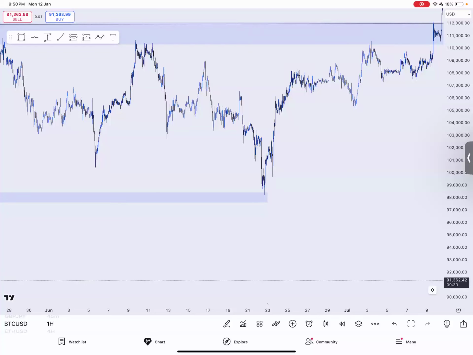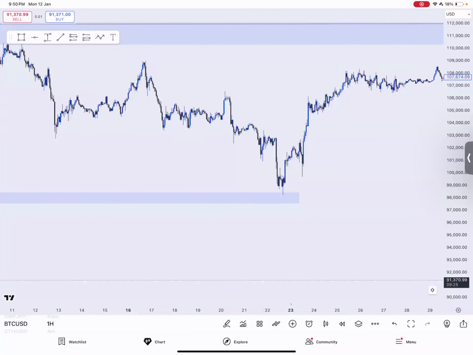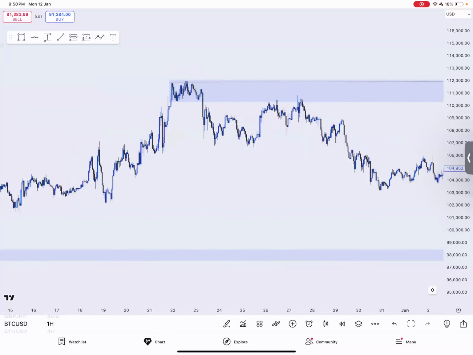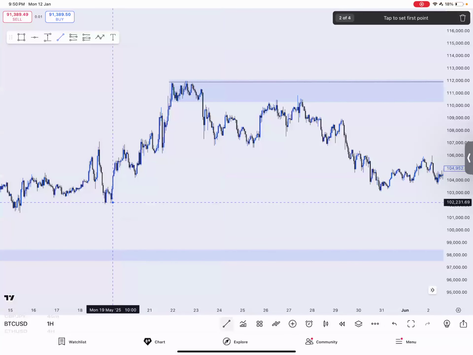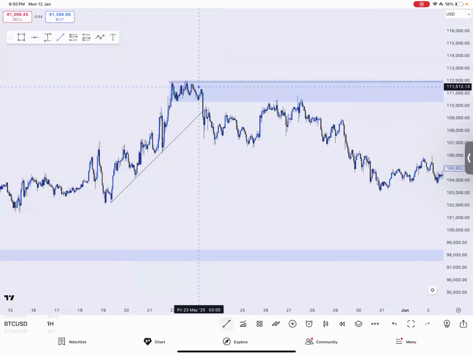So for example, let's talk about this first zone that I marked out here on the daily time frame. This is the zone right here. Before the price started approaching this zone, this was the high that price was on, and you can see the market was on an uptrend. The only reason why I did not trade this sell is because this was at an all-time high. At an all-time high, you wouldn't really know the place that price will get to before it starts reversing to the other side. It's not really that guaranteed, except maybe you are risking it at that point.